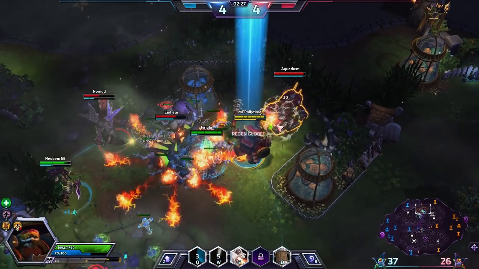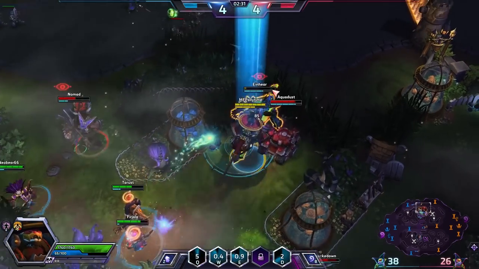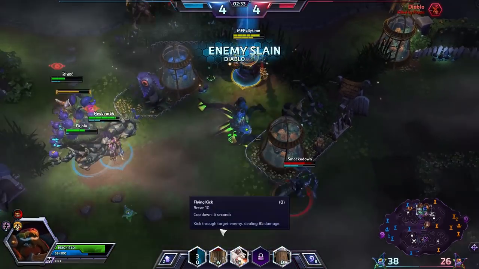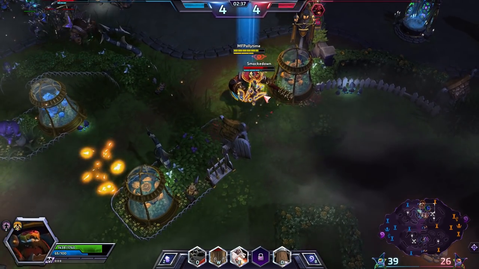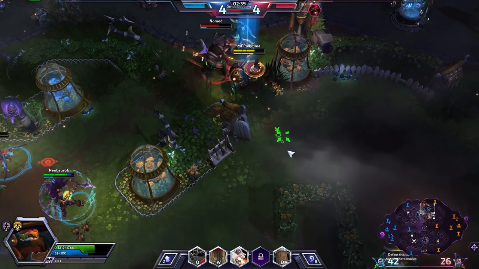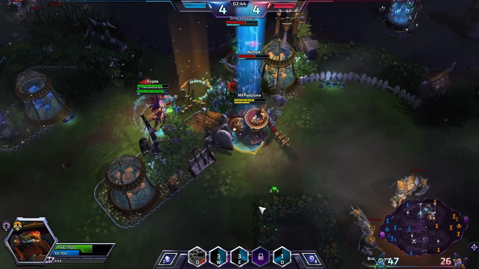Jumping in here, we are going to try to zone out the enemy tank, the enemy Sergeant Hammer, I guess I should specify. Jumping in on Diablo there, we are going to get another kill. I could probably get a decent body block here. I sure can. Just trying to harass the enemy team back while the friendly team is getting the Garden Terror.